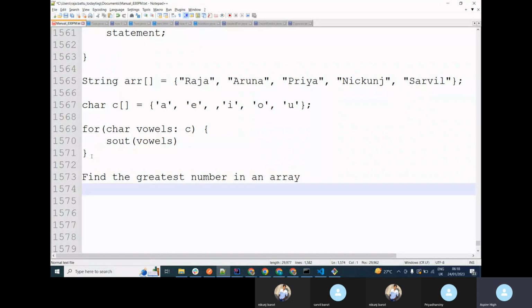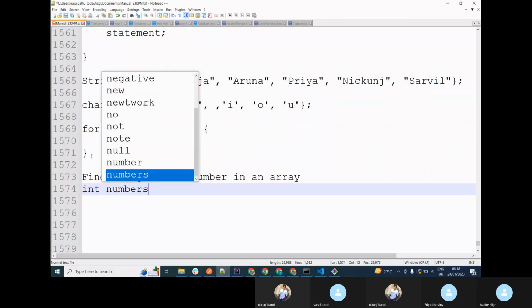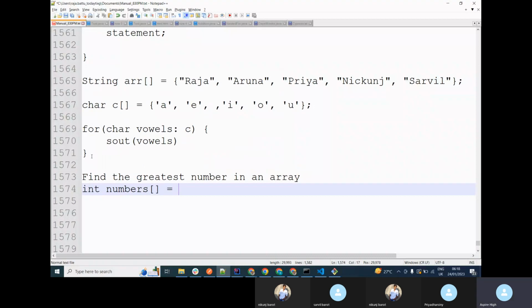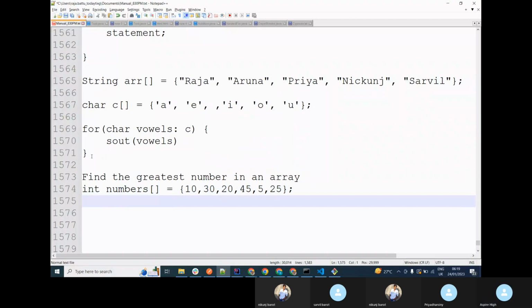I'll give an array, int numbers is equal to 10, 30, 20, 45, 5, 25. What is the greatest number here? 45. So I want the output 45.